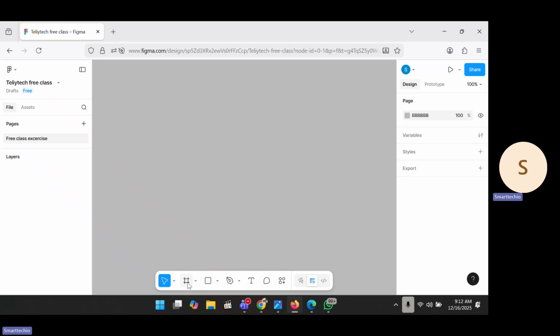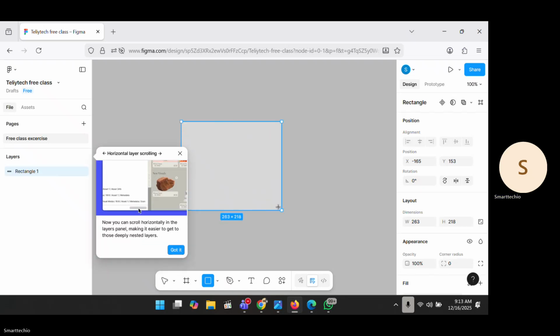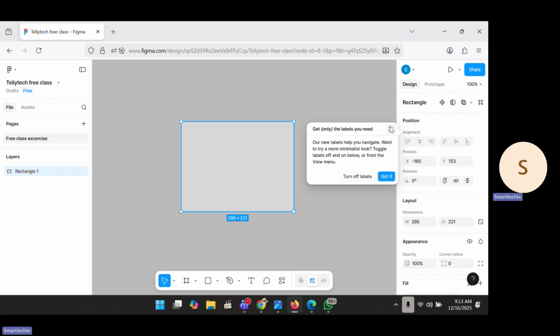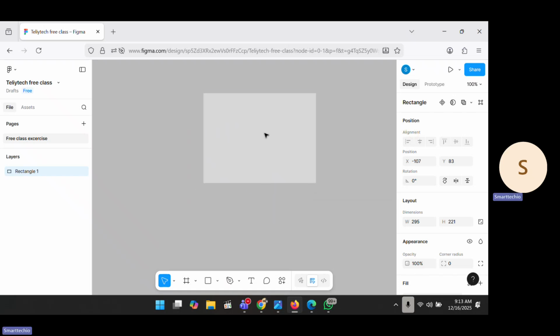So for example, let's come here. As you can see, this is showing that this is a rectangle. Let's click it and hold it down, then drag it here. So this is one object. Once this is selected, you'll be able to move it around. You can see I hold it there, I move it up and down. Did you see that? It's moving, right? So that's the work of the move tool.